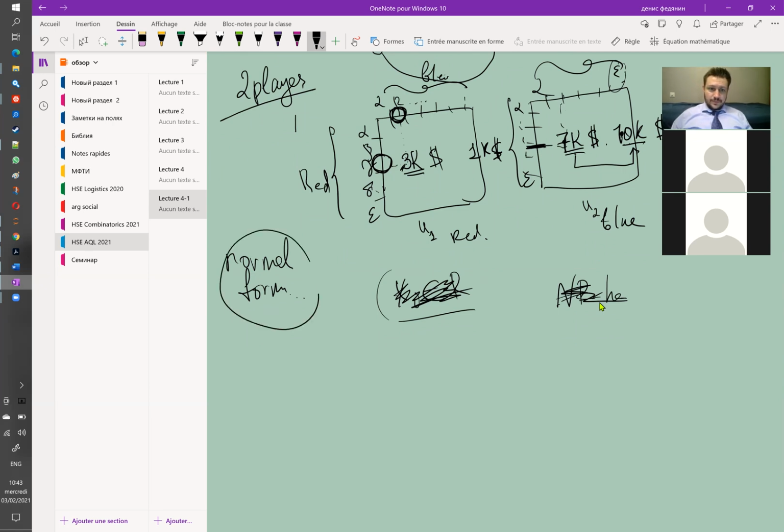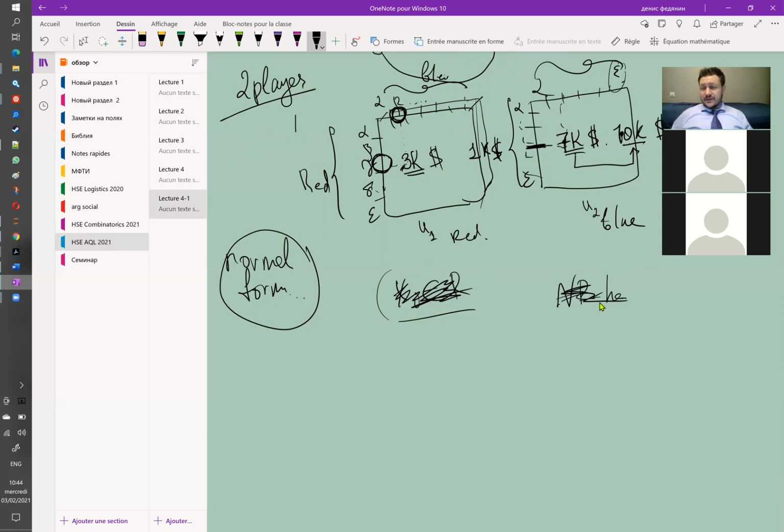It's normal form. If you have 3 players, we need not matrices, but some kind of tensors, if you like tensors, or just 3D tables, so cubes. The same reason, because we have choice for red player, for blue player, and I don't know what other color, yellow, for yellow player. And we have 3 dimensions, and we have a utility cube for every player, 3 cubes. If we have more players, we need more.